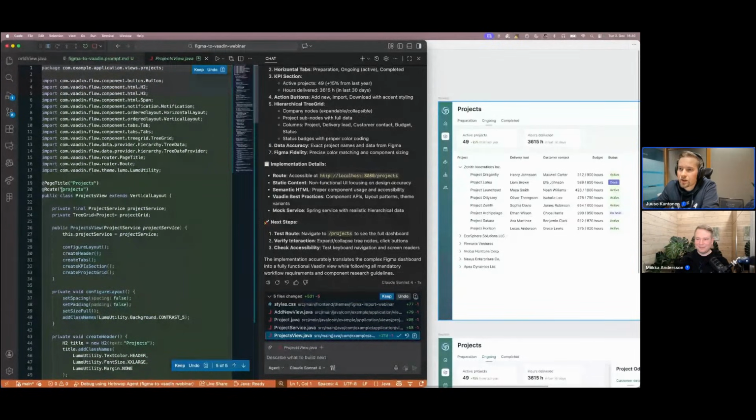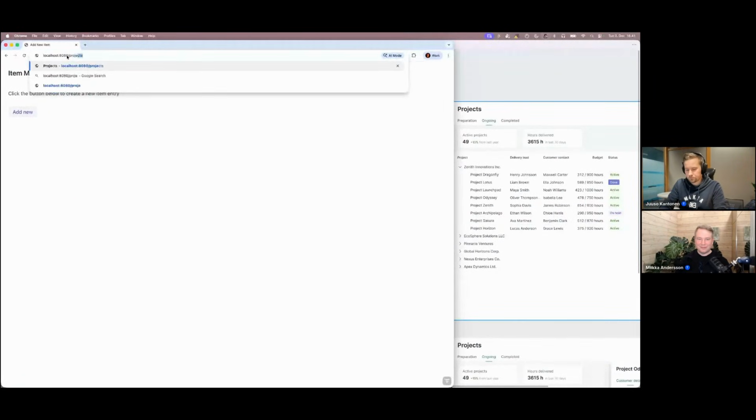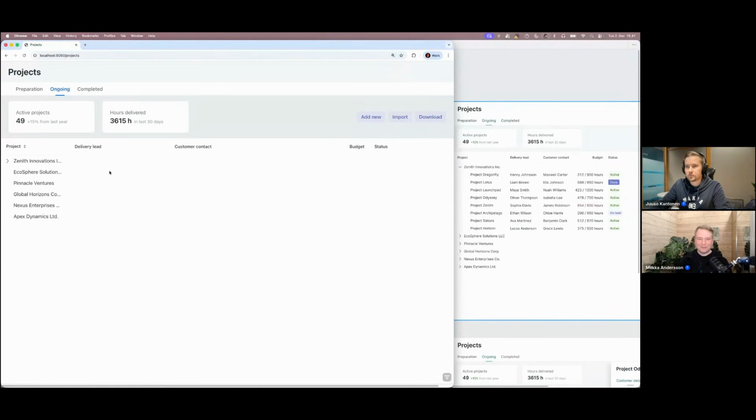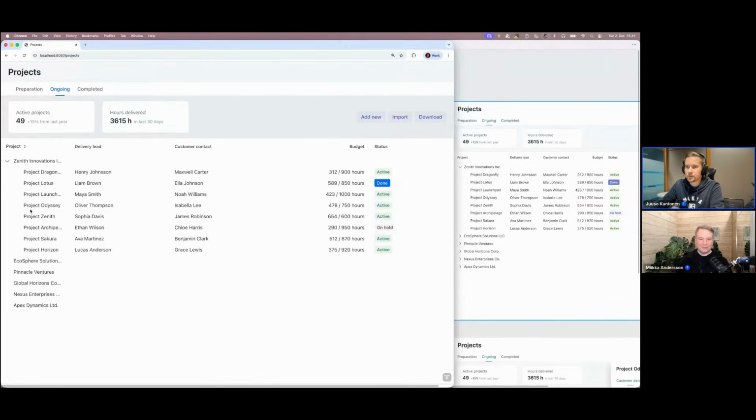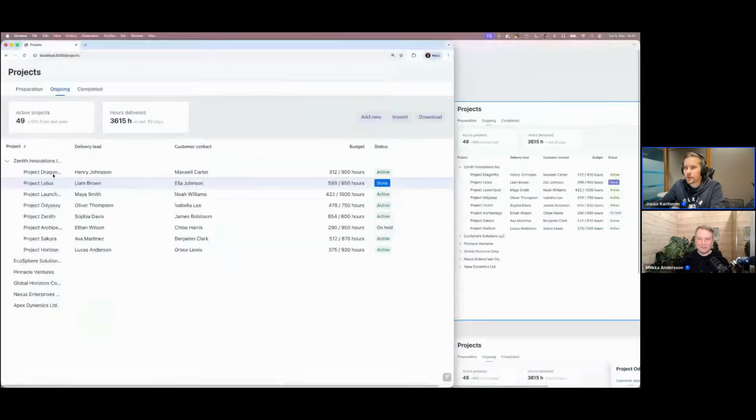So there is now a new route for projects. Yep, and this is what we got. The tree grid here is kind of functional with the mock data source.